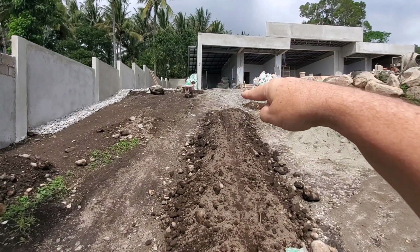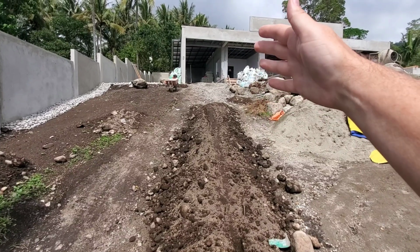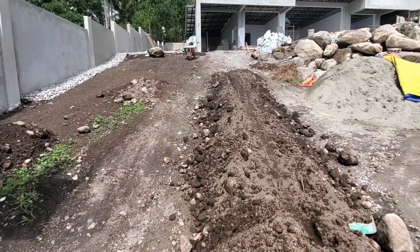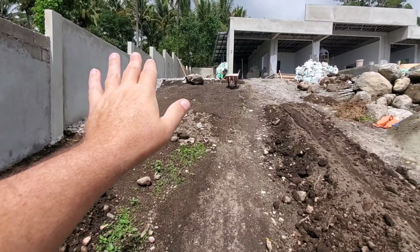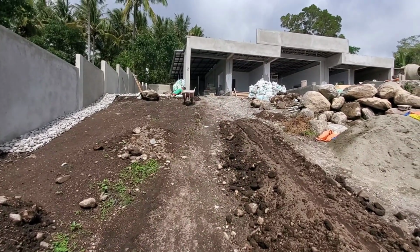And a lot of that is cement, just from the guys, when they pour cement, they dump the residual. So that'll all come out and come down, and then we'll make sure that we put proper fill here. But I just wanted to cover that with you. You know, the driveway, we've got to get it right, but I want to get all the landscaping done around it, and then do that as the last piece, because that's pretty important.